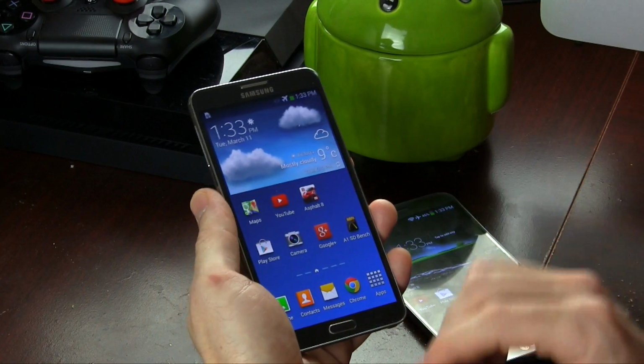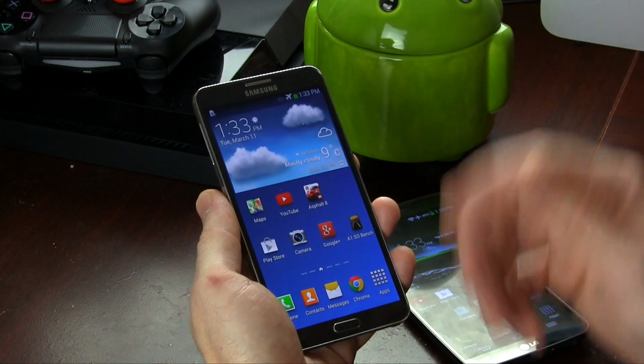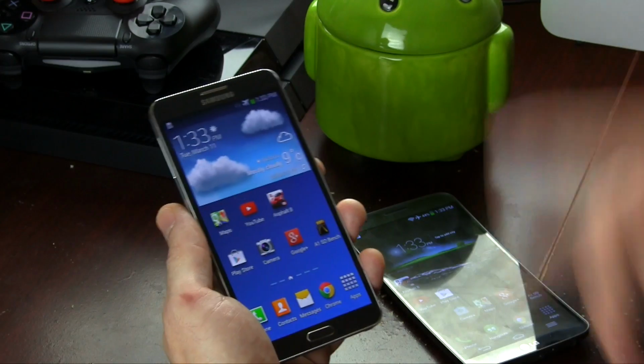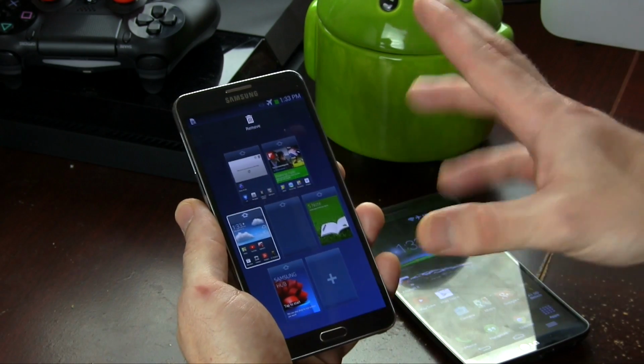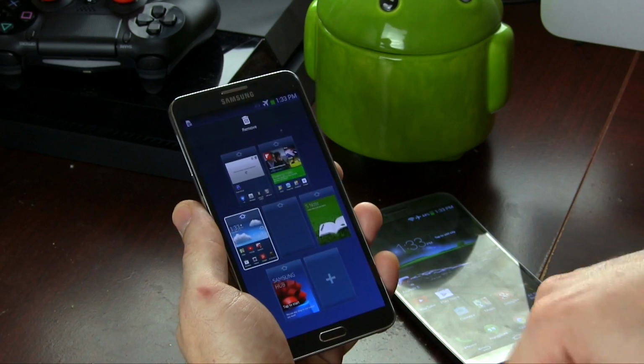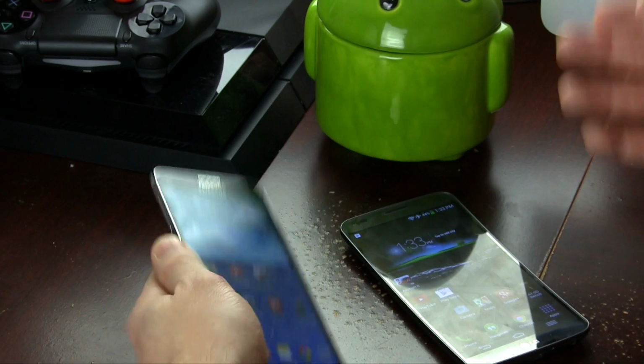So with the Galaxy Note 3, as far as customization options are concerned, of course, you can do live wallpapers, you can do static wallpapers, you can add or remove folders, you can change around the icons and widgets and all that standard stuff that we've been used to since the beginning of Android, except for the live wallpapers, obviously. But anyways, of course we can pinch out and add or remove home screens and so on, and that's cool.